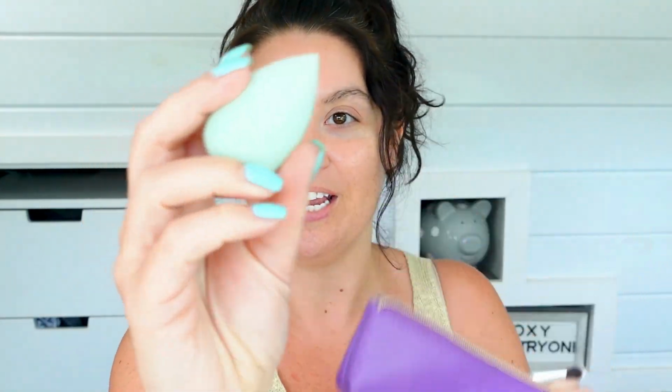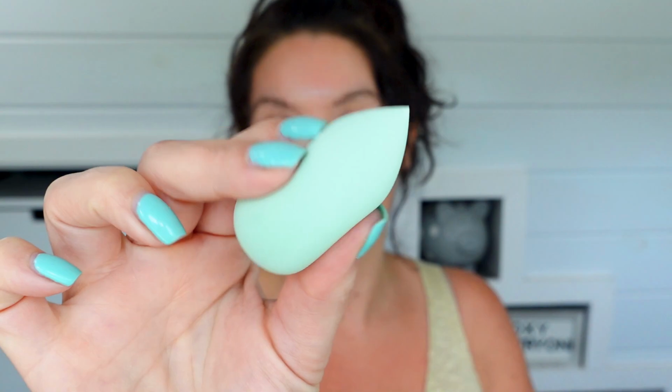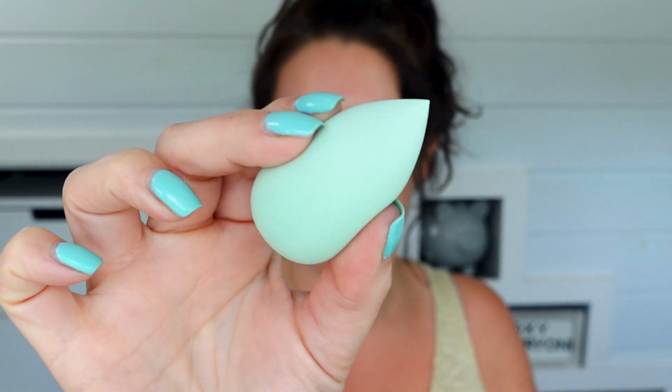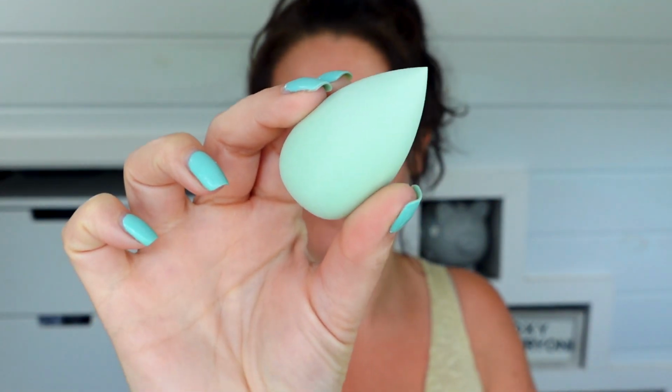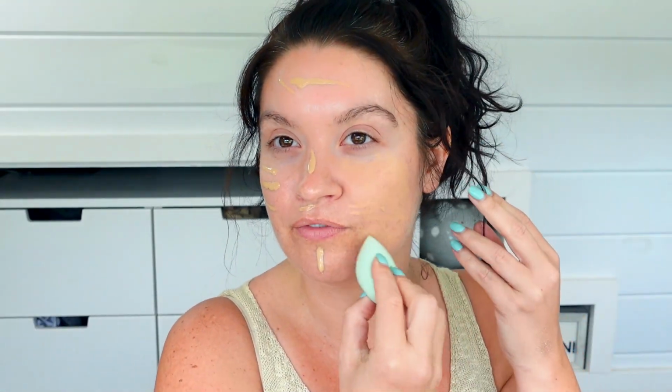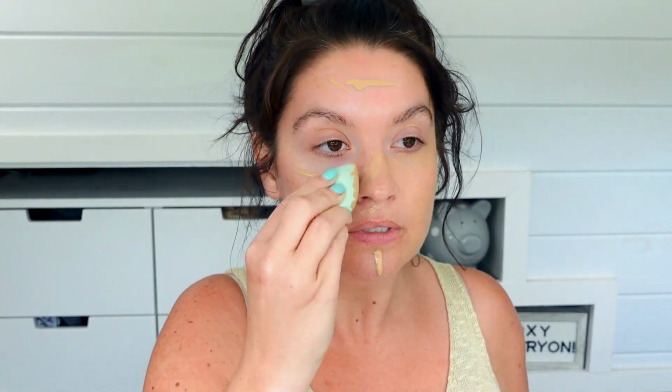So stay tuned. To put my face on, I just pulled out my little Luxe floral kit here. I got the sponge wet, and it did grow in size. It's kind of dense, but it's actually much bouncier than I thought it was going to be. I don't think I've ever used one of the Luxe sponges before. I could definitely see this being really great for detailing, like concealer maybe down around the nose. But so far, even just applying to the full face may take a little longer, but working great.